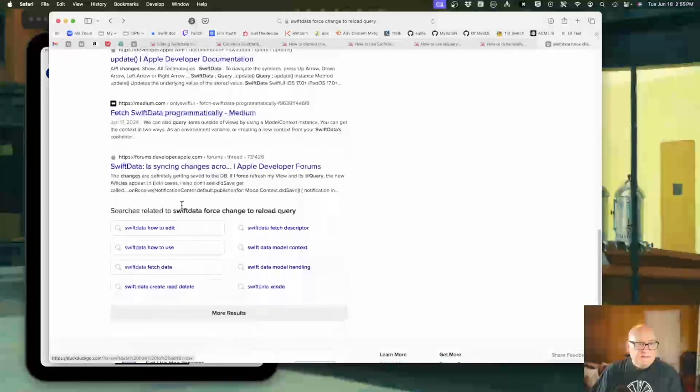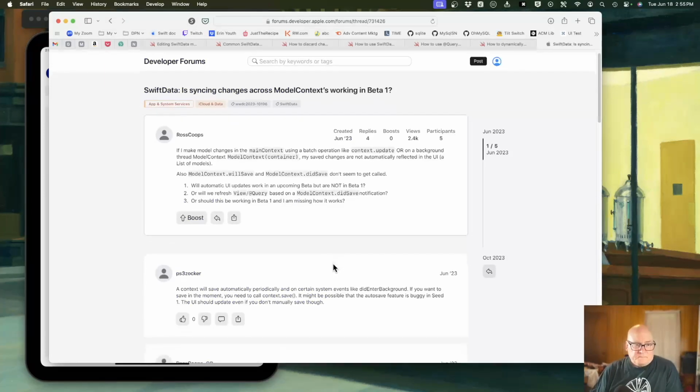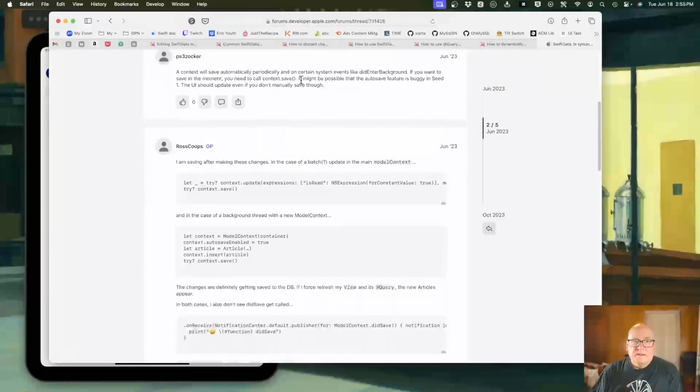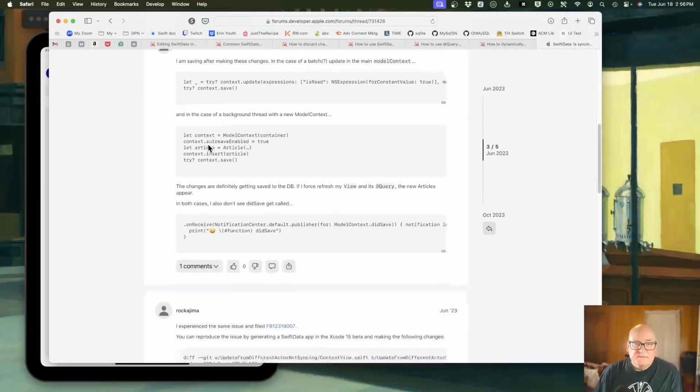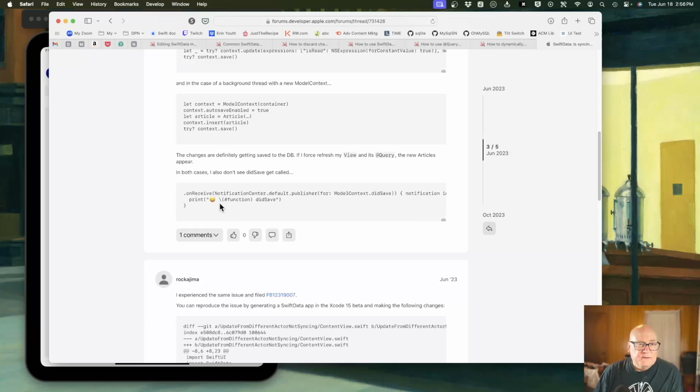These aren't sounding like it. Yeah, context saves periodically, automatically. If you want to save in the moment, you call context.save. Oh, maybe I should use try question mark. Receive a closure from all context did save.